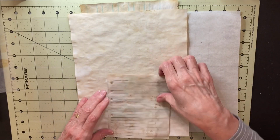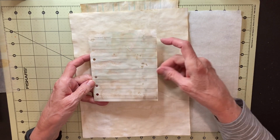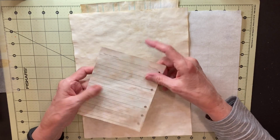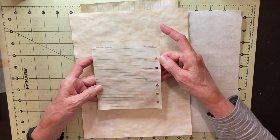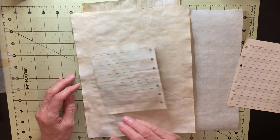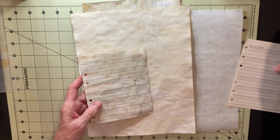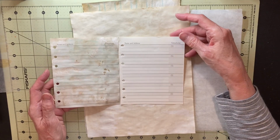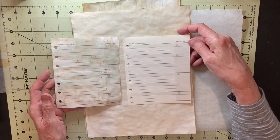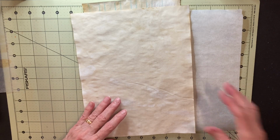An experiment in that. And this was under those, and it got blue on it from those lines. This is a page out of an old address book that my mother had, a blank page. And I decided coffee dye, and that blue ink from the lines came off on this pretty heavily on both sides. It was only touching on one side, but it showed up on both sides, and this is how it was before. It had a little bit of an age look to it to begin with, just kind of cream color. I'm sure it was pretty white when Mother had it originally.